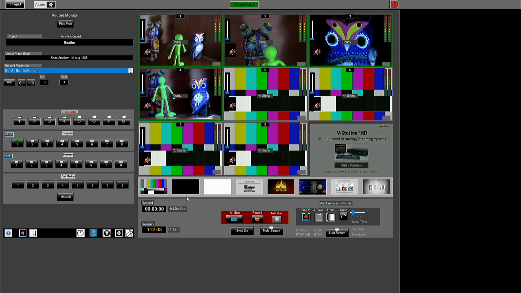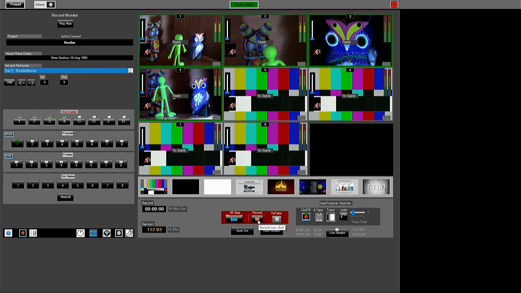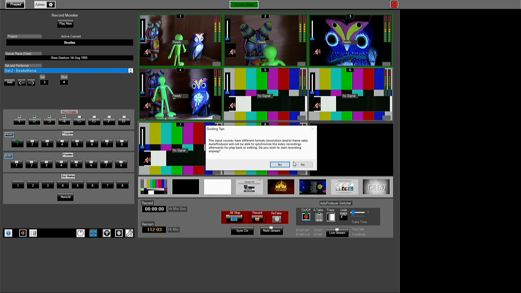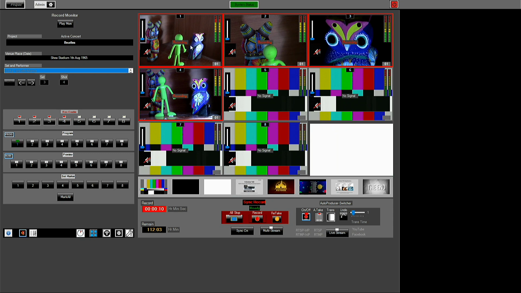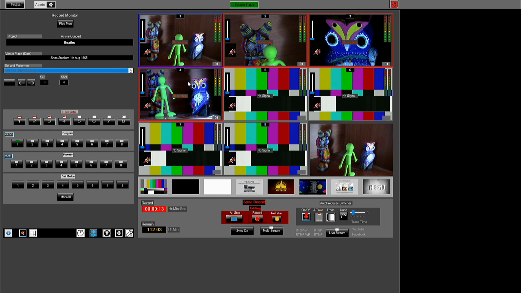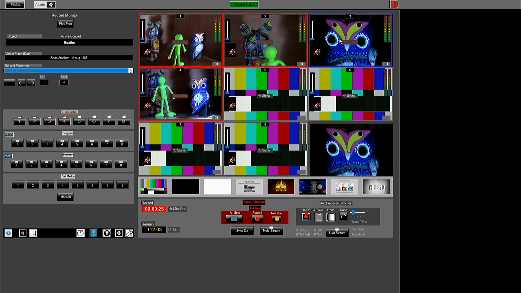So let's go ahead. I'm going to start our recording to show you an example of how to create a program reel. So I'm going to hit record. And now we're starting with black. Then we'll do a quick title, maybe fade to white, and then fade to our first camera angle. So we can change our camera angles in one of 2 different ways. We can click on the preview tile to change it to the program out, as you can see here. We can also go over to the program bus and change it there.